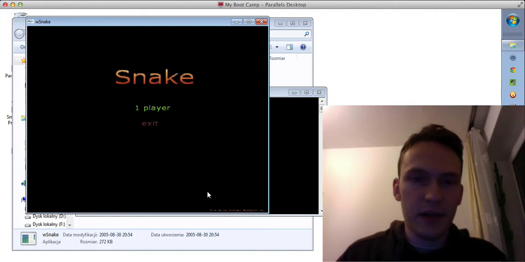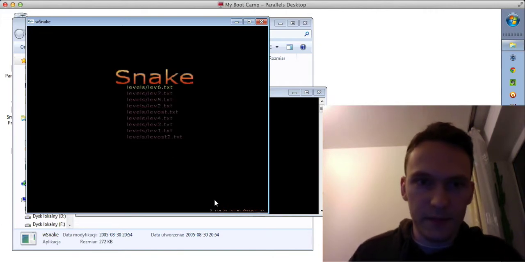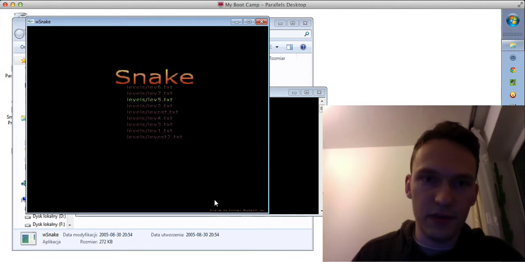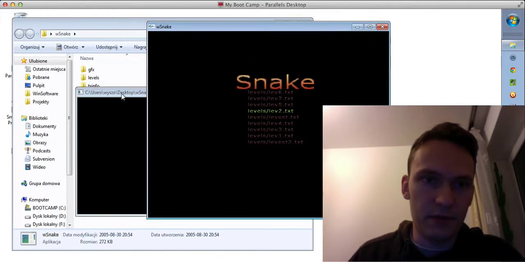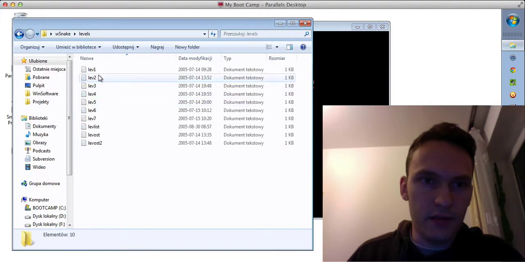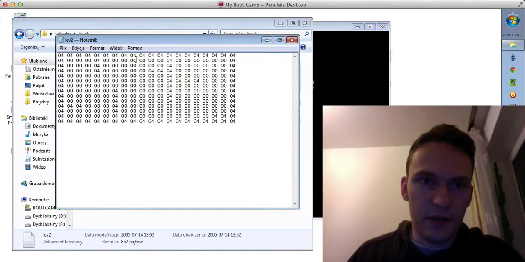Let me show you how the game really looks. Alright, so we've got a bunch of different levels. We can select any one of those. The levels are really just text files. There are different types of stones on the map. For example, here's one level I've opened.